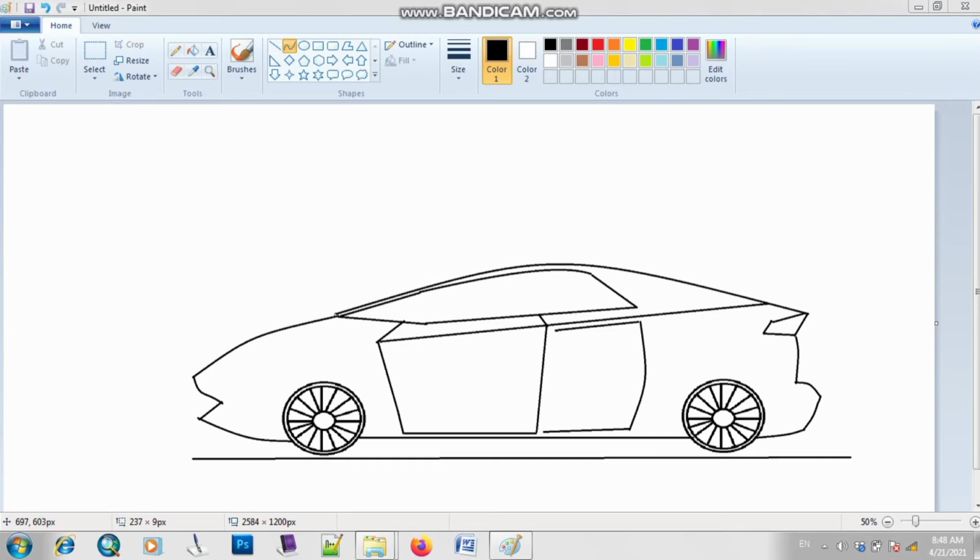Is it clear? So now what is the use of magnifier? What is the use of magnifier? Right, magnifier is used if you want to make your image look bigger or smaller. If you want to enlarge your image or make its size smaller, then you can use magnifier very easily.